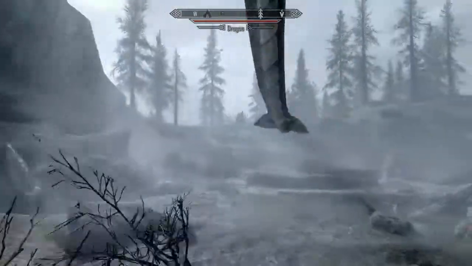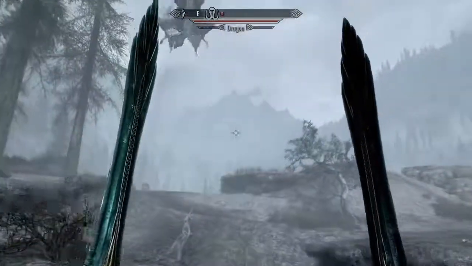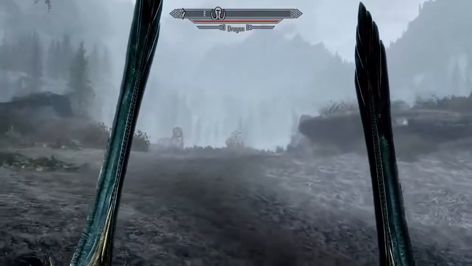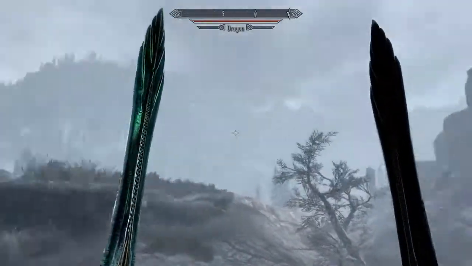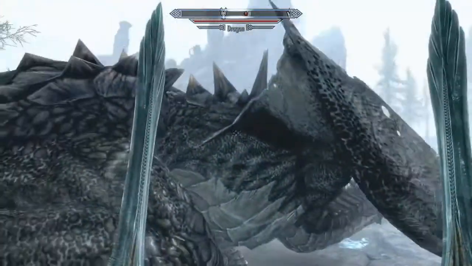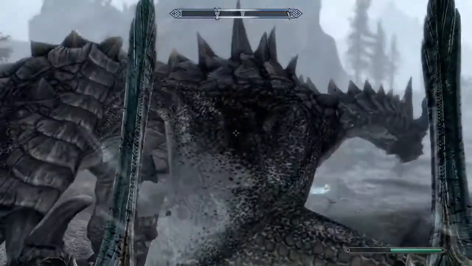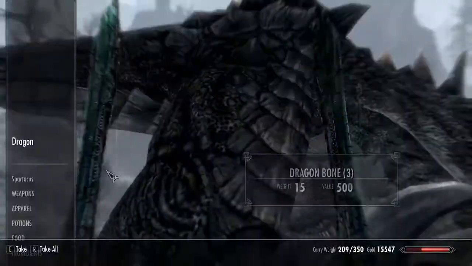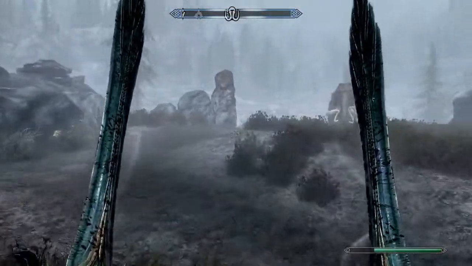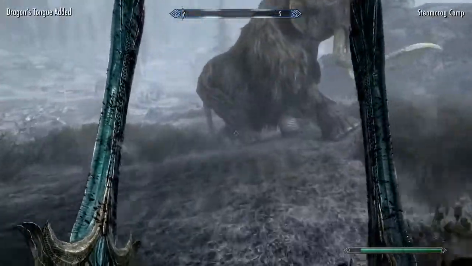Oh no, no. Look, we can dance with him. He likes to dance. Oh, and he was a regular dragon. That was super fast. We'll pick all of that up. We still got some attack speed here. We used the fast one.